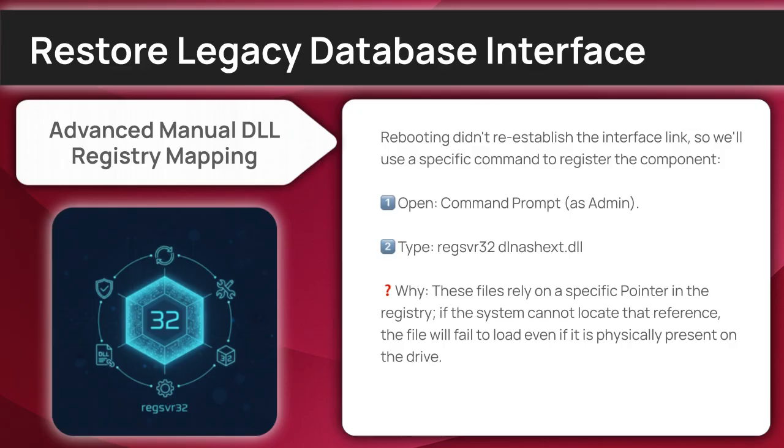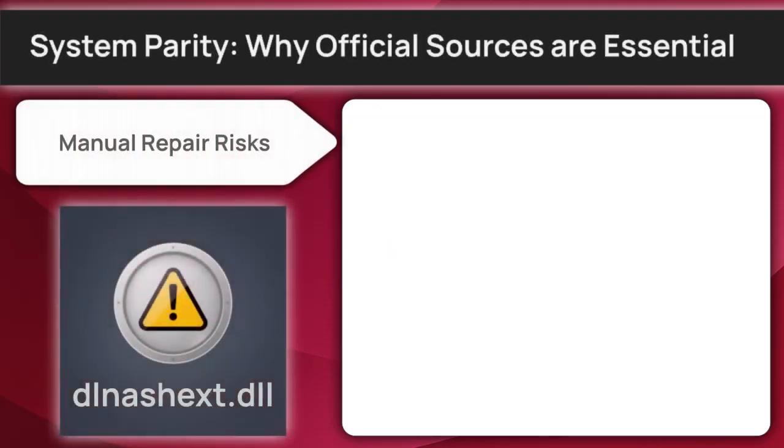Why are we doing this? Well, these files rely on a specific pointer in the registry. If the system cannot locate that reference, the file will fail to load even if it is physically present on the drive. For a clean and stable recovery, it's important to stay within verified developer ecosystems.